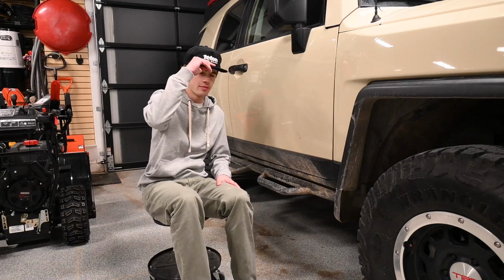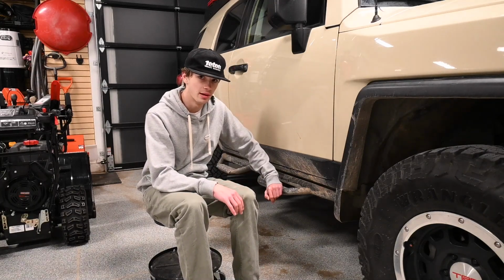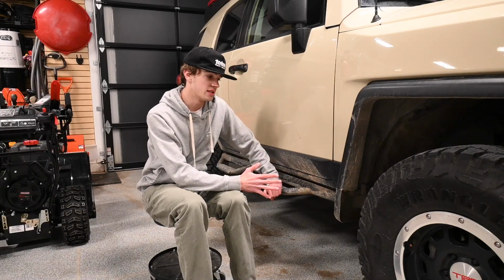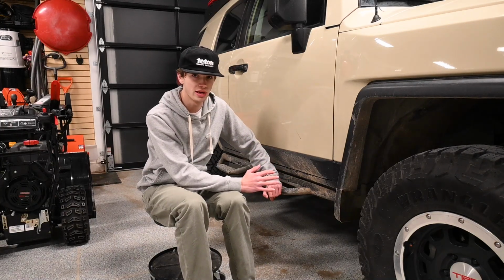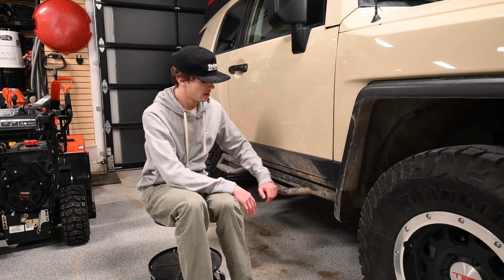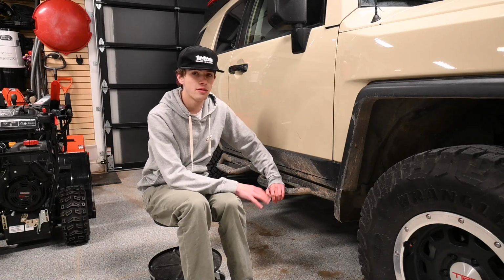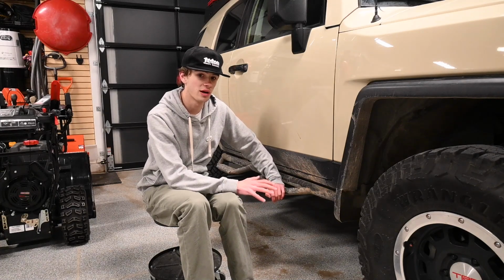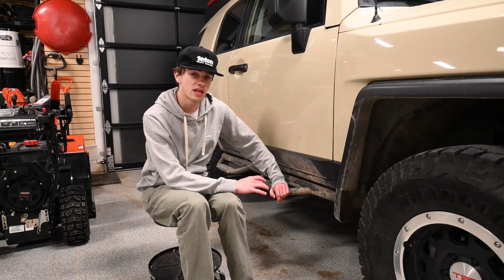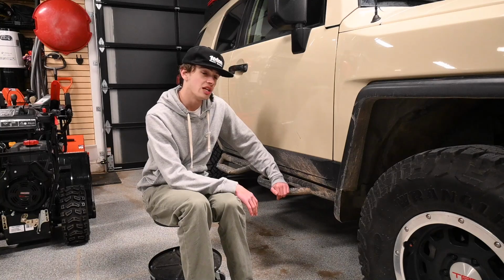You don't realize how big some of the rocks are when you're off-roading, and these things have saved my butt. And that's why I'm happy I have an engine skid as well, because you don't want a rock going into your engine and messing something up like your oil pan or anything. But yeah, these have saved my butt. They offer very minimal protection, but it's been enough for what I'm doing. And I'm honestly waiting until these break so that I can buy rock sliders, which will further protect my FJ while off-roading.